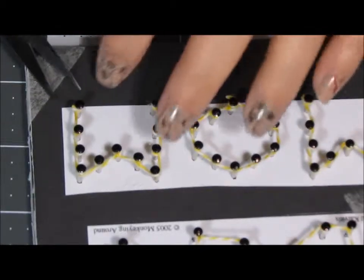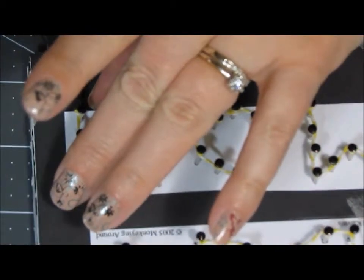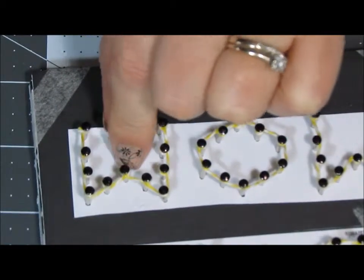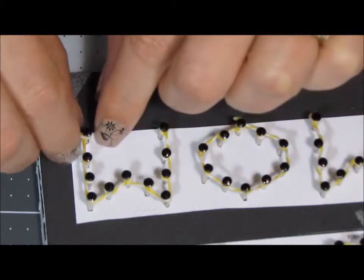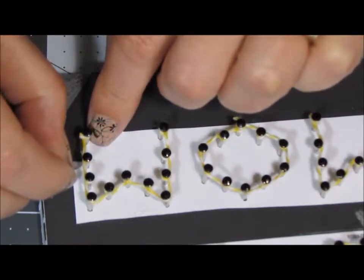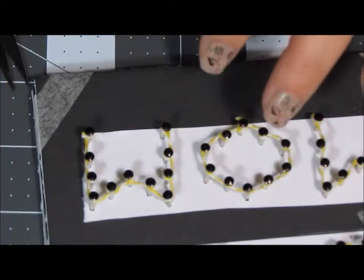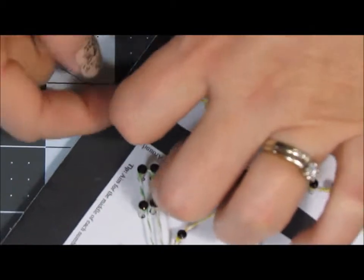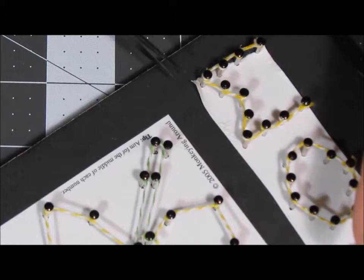So what I try to do is, without digging my nail into the foam, lift up the paper. There we go. If you can tear it, tear it. If you see your nails start popping out, that's bad. But there, I just tore that piece off. Make sure you have a little garbage can handy, otherwise you're going to have little pieces of paper everywhere. Okay, and if it won't tear, I'll give it a snip right up to the nail.